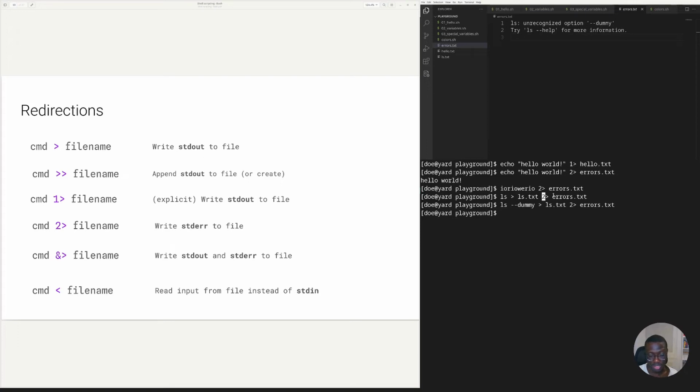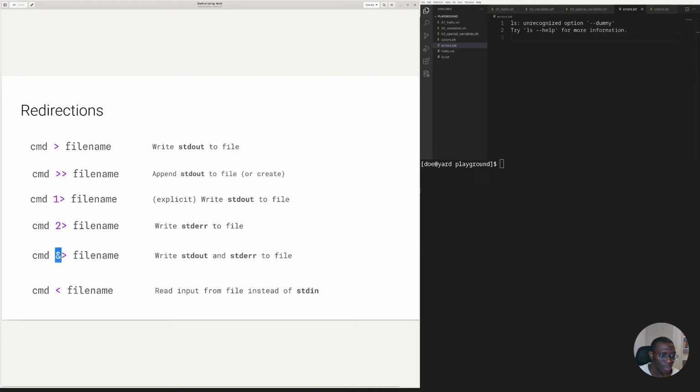A file descriptor, which is an integer that uniquely identifies an open file on the system, to redirect it into another file. And here we are redirecting the standard output and the standard error. There is the ampersand followed by the greater than symbol, which is the redirection for both standard output and standard error. So we do not want to redirect them separately. Let's say, for instance, we want both standard output and standard error to go into the same file.